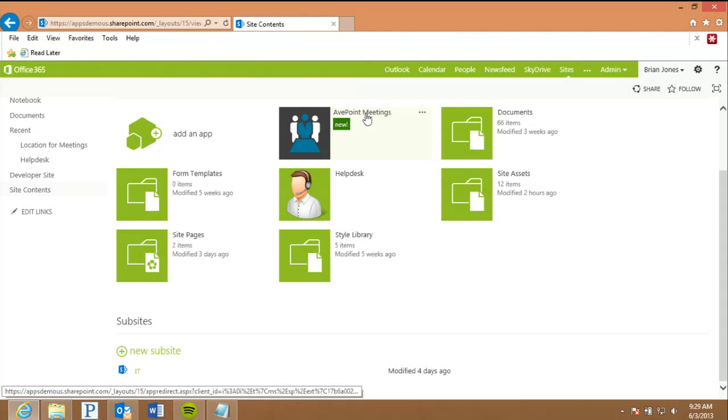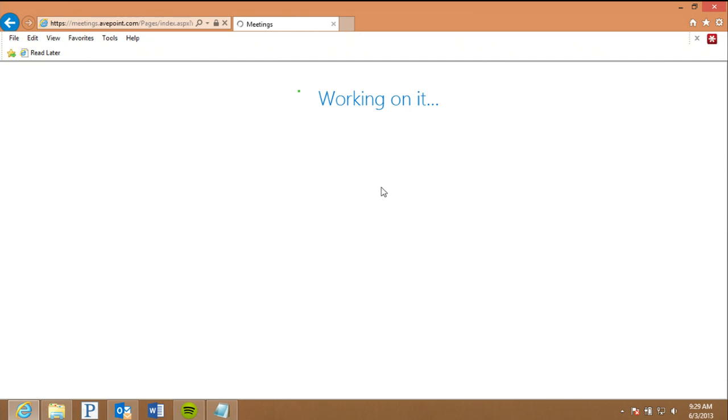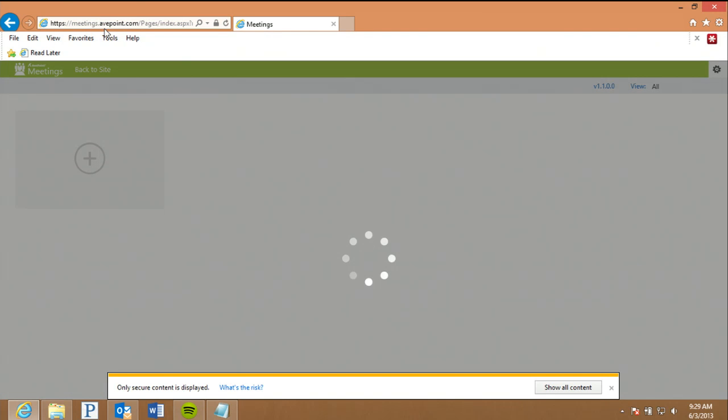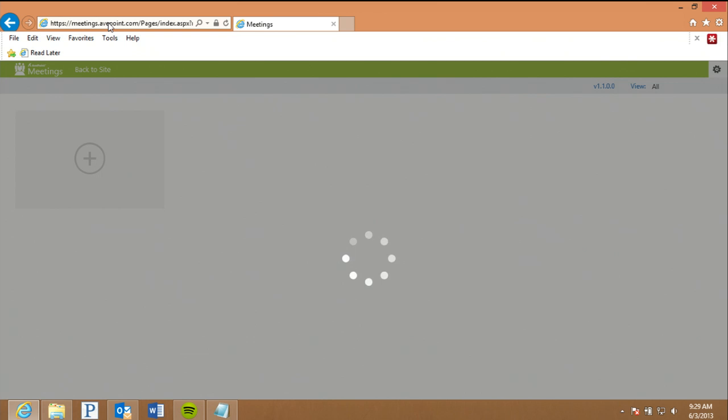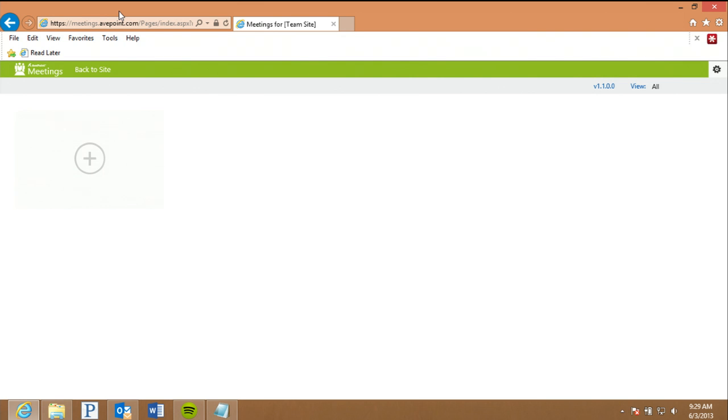And so I can just click on this app to launch it. And one of the things, sorry, I don't have a zoom button on this mouse. And for folks that are in the back, there's a ton of space in the front, by the way. I don't know, it's probably kind of hard to see all the way back. So I apologize. I've tried to zoom in for almost everything, but I apologize if some of this stuff you can't see. But the URL is actually different. I was going just to an Office 365 site, and now this URL is actually AvePoint's URL.